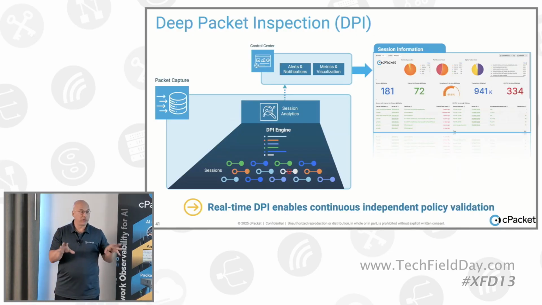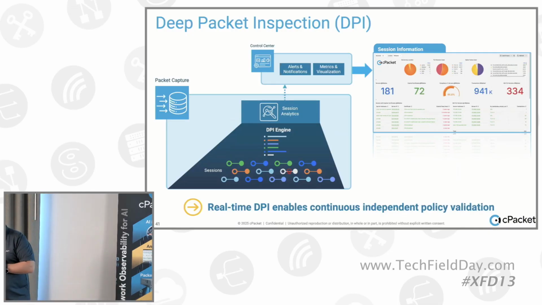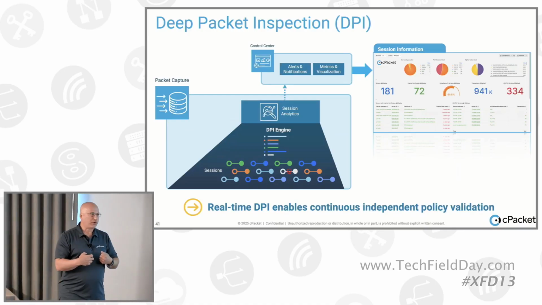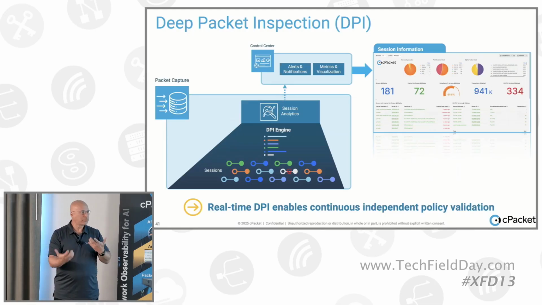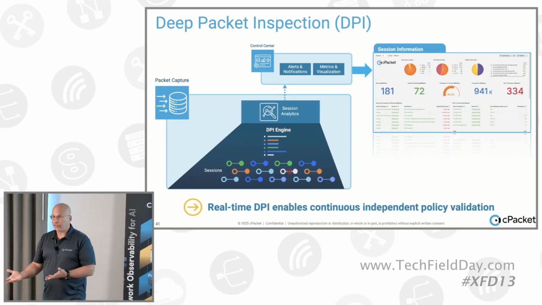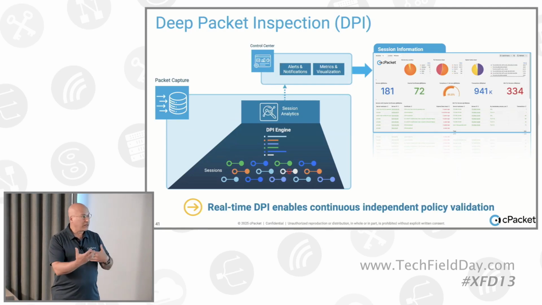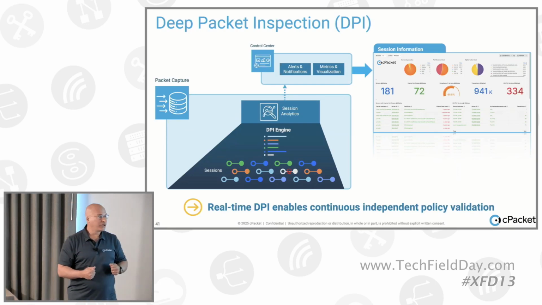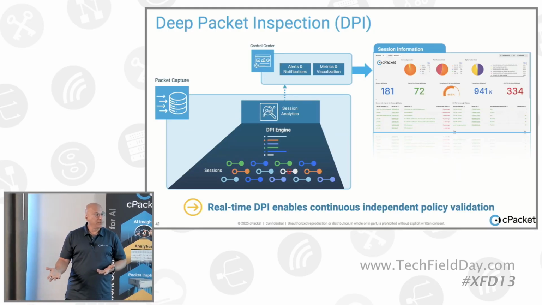When we say DPI, or at least DPI in this context, even though it stands for deep packet inspection, what we mean is the ability to break down the protocol and extract the relevant information for understanding the protocol. So again, we've done that mostly for network observability reasons, right? We break down HTTPS transactions to understand the performance of each server. We break down DNS transactions to understand what domains people are accessing, what applications, to avoid manual configuration. We break down LDAP because it's one of the biggest issues that network operation teams have.